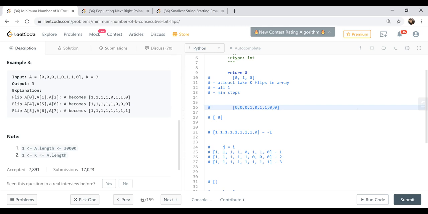But every time, from n minus k, each of those will again reach n minus k, so it is growing exponentially, like n square, then n cube. You will be able to find the answer, but the time complexity would be terrible.